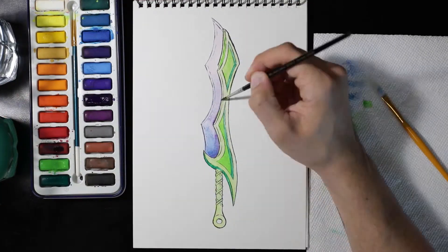Number four: change your scenery. If you work in an office or at your desk, sometimes you just got to change it up a little bit. Go outside — just step outside. Take a sketchbook and a pencil and hop outside. Go paint or draw the trees, go to a coffee shop and draw while you're there. Go to the park and sit on a bench and draw. Go into your car and draw something from your car — just to change things up a little bit.